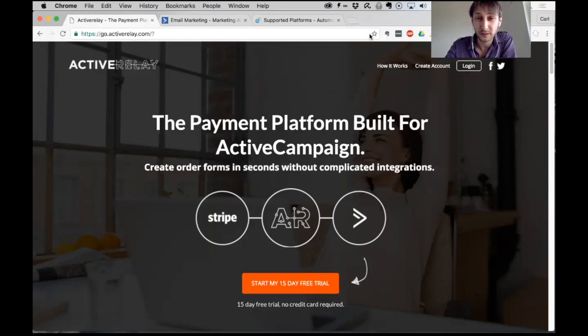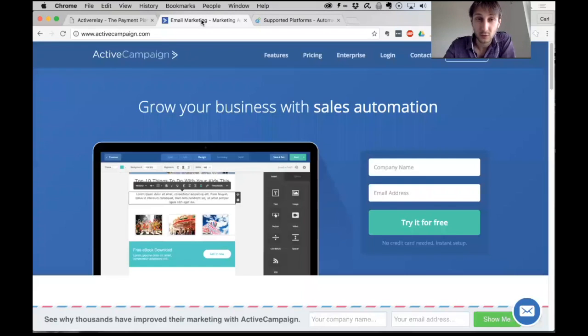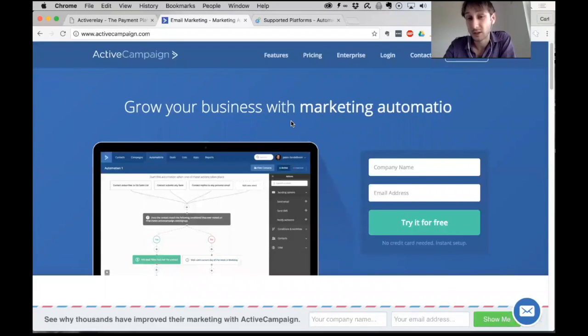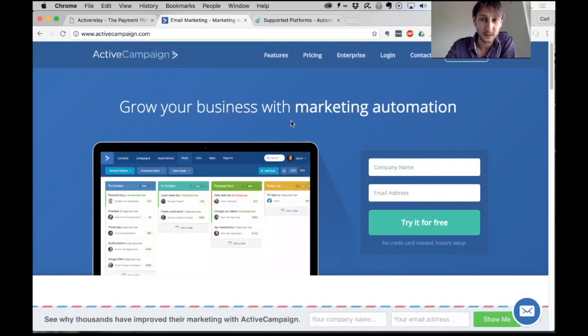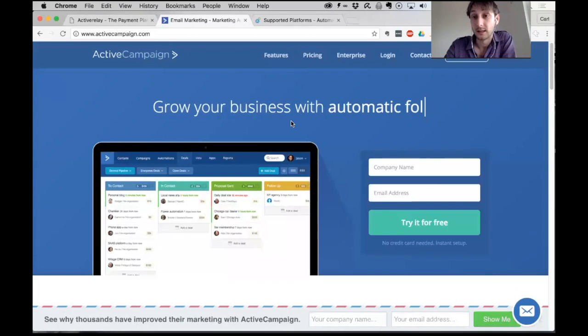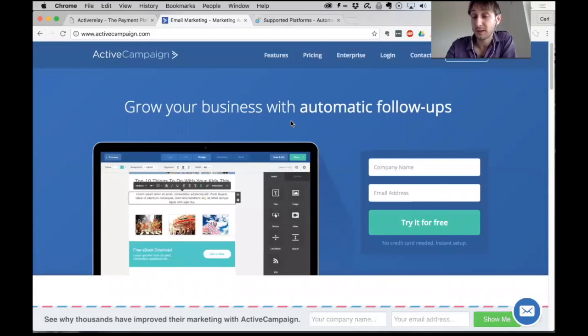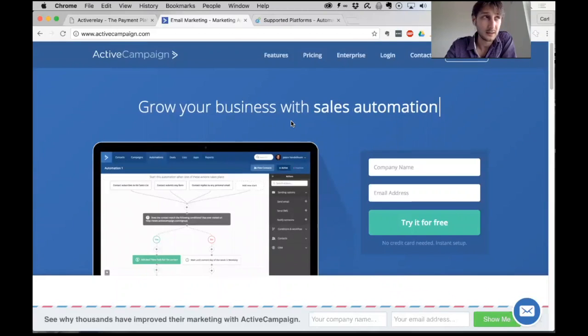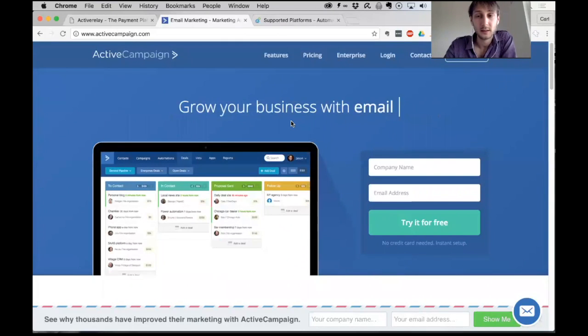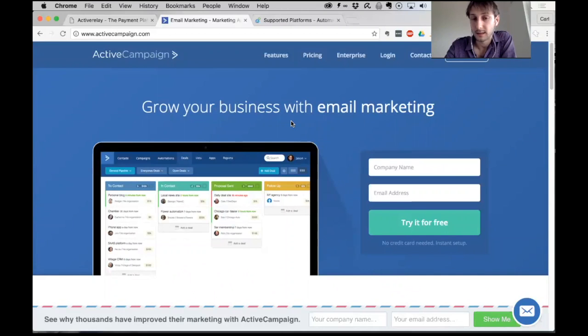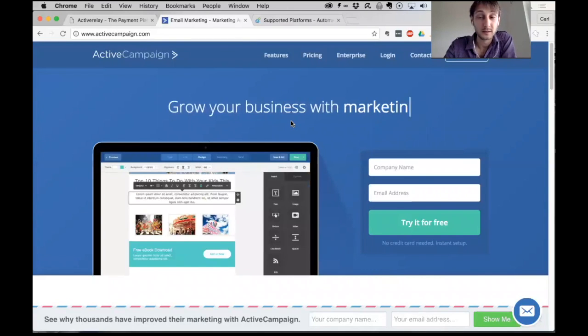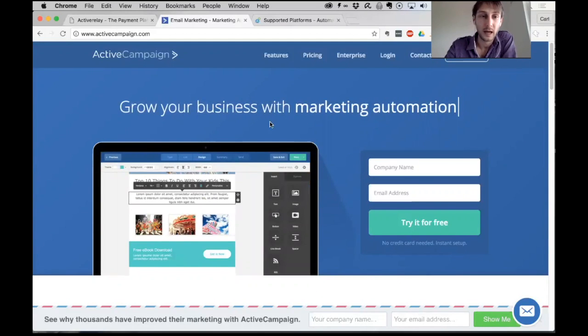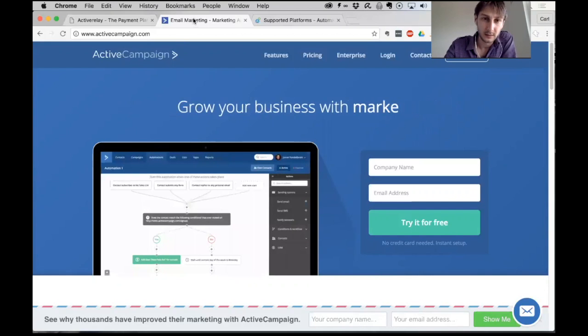Now, if you're not familiar with what ActiveCampaign is, then you should definitely check out some of my other posts where I did a great review of ActiveCampaign. It's a marketing automation platform that is really affordable and has really taken me by storm. I've been really impressed with them. Particularly in the last 12 months, they've really transformed themselves and created some amazing features that work for small businesses and online marketers alike. So if you haven't checked out ActiveCampaign before, definitely check them out.